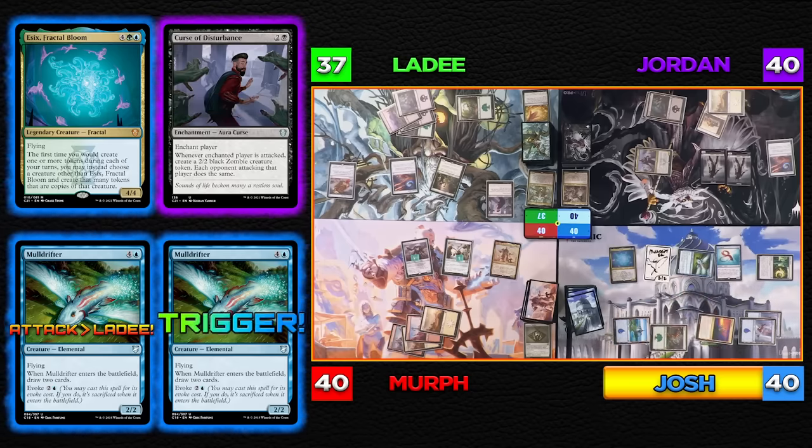All right, I will play Temple of the False God as my land for the turn. Okay, I'm going to go to combat. Yep. Ladee, I'm going to swing the original Moldrifter at you for two in the air. I'll block your Moldrifter with my Aerialist.